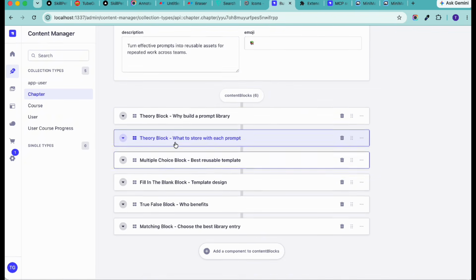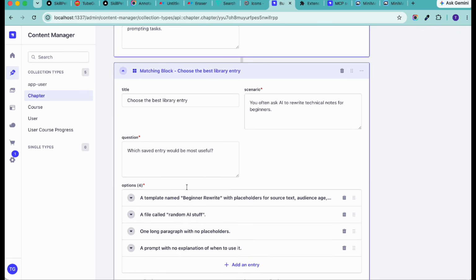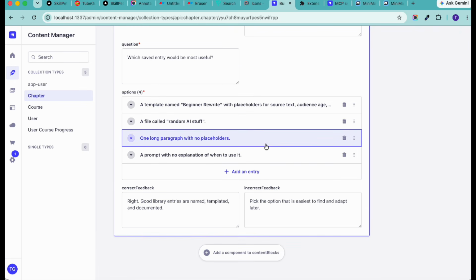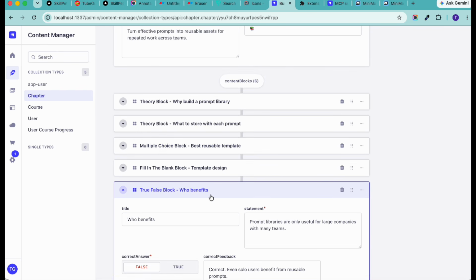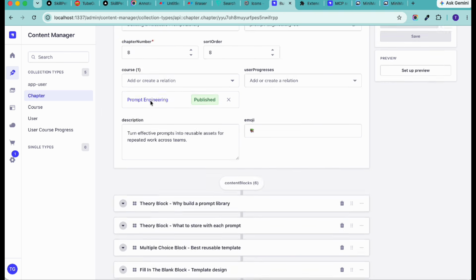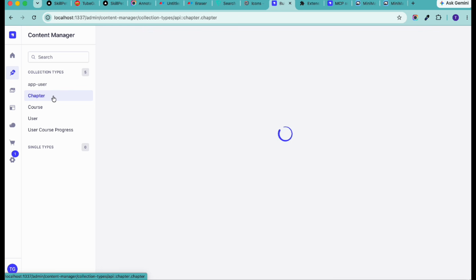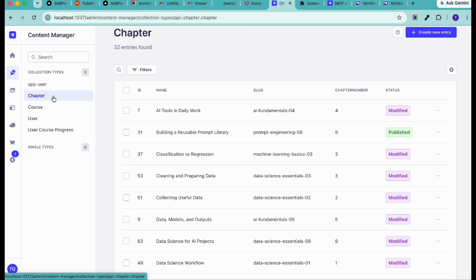Now this is about the multiple choice, but you also have the true and false section, or even the matching block as well. So that's pretty much about adding content inside each chapter. This makes a lot of things very easy, because you don't need to configure it, you don't need to add the data, because with the help of Strapi MCP it is very easy to manage all of this. And the most important thing, anytime you can modify from this admin panel, and that's why we are using Strapi CMS as our admin panel.